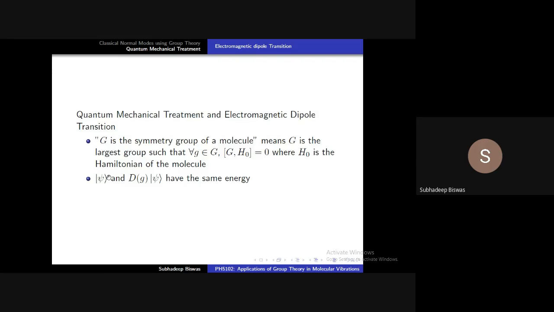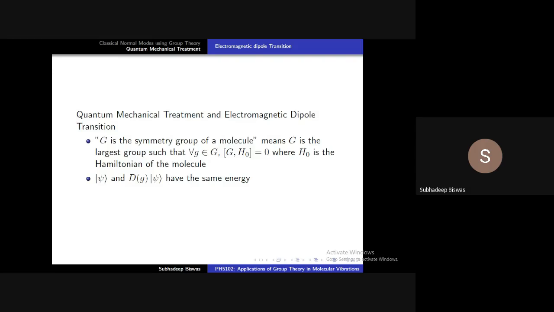And the second thing is, suppose we have some irreducible representation of this operator, let's say we have this representation on the Hilbert space, and we are concentrating on an invariant subspace. Then, if we take some element from that invariant subspace and act this operator on that vector, we will land in that invariant subspace, and that will have the same energy, because if we apply this Hamiltonian on this thing, it will just commute and take out the same eigenvalue as this one.